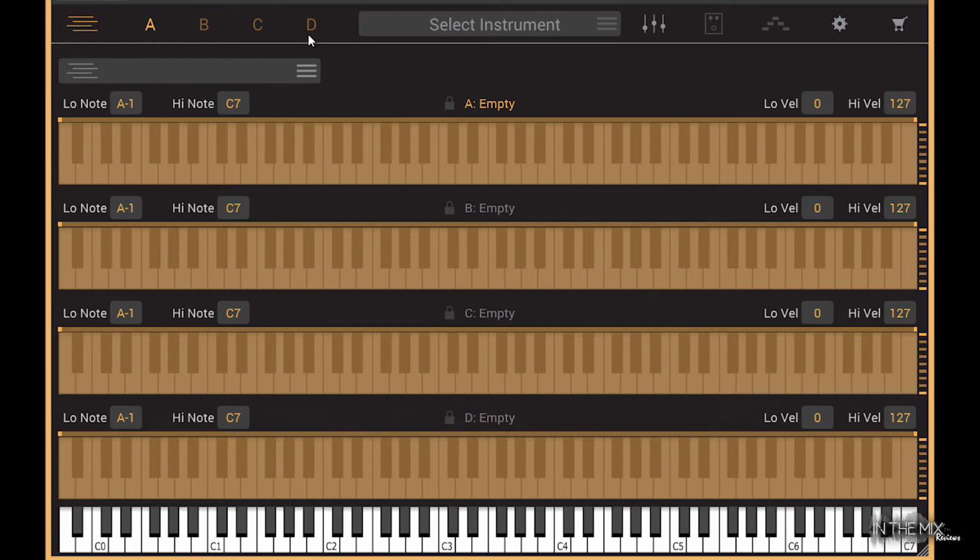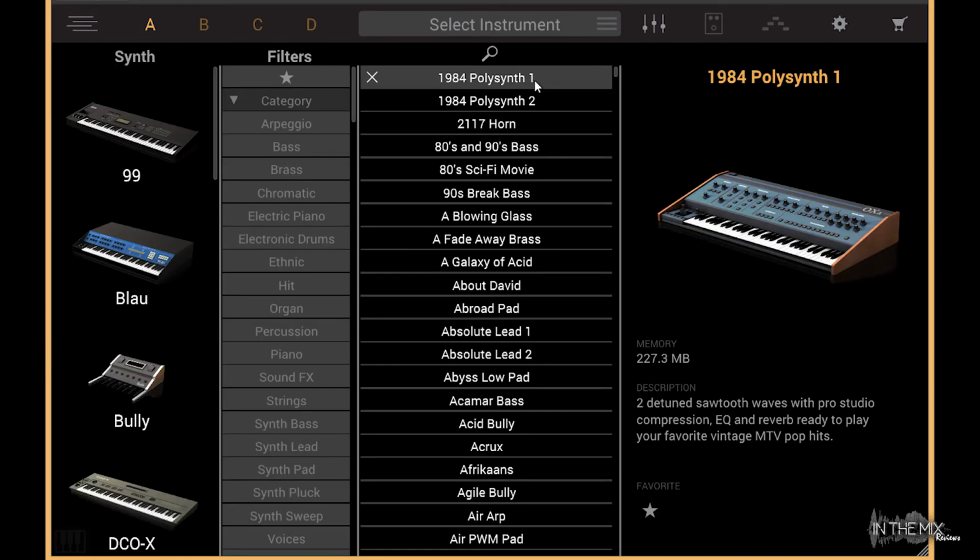Layers are saved as separate objects which contain the individual settings and details for all parts that are saved within the layer. The entire layer always responds to a single MIDI channel, which means we can play a note on the keyboard or use a single MIDI track to trigger the entire layer. Once different parts are saved as a layer, we will no longer be able to access individual parts with different MIDI channels. To select a part, we can either click the letters at the top of the interface or in the center of the layer panel. The selected part is always highlighted. I'll go ahead and load presets for each part.